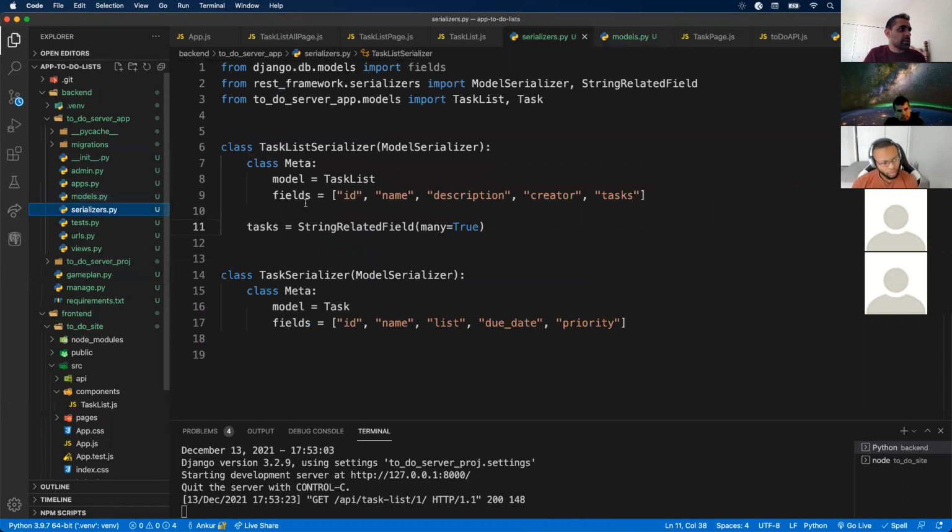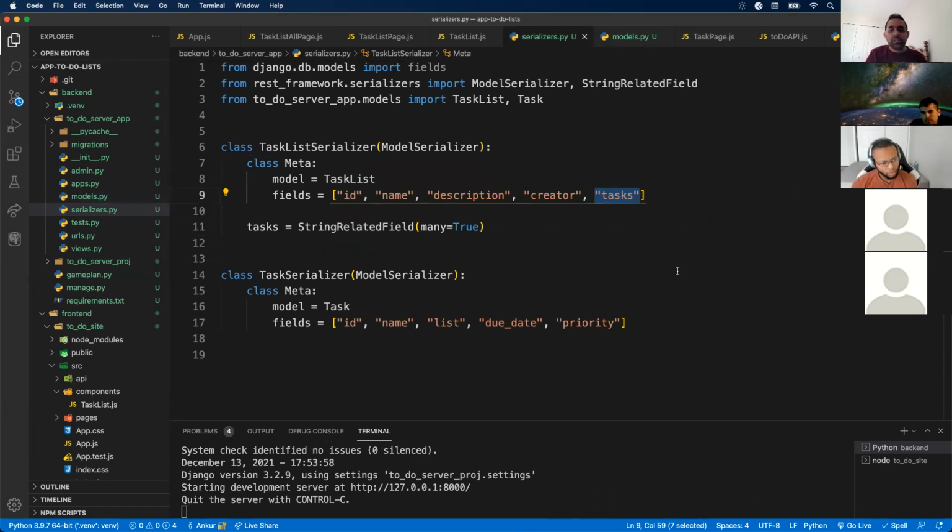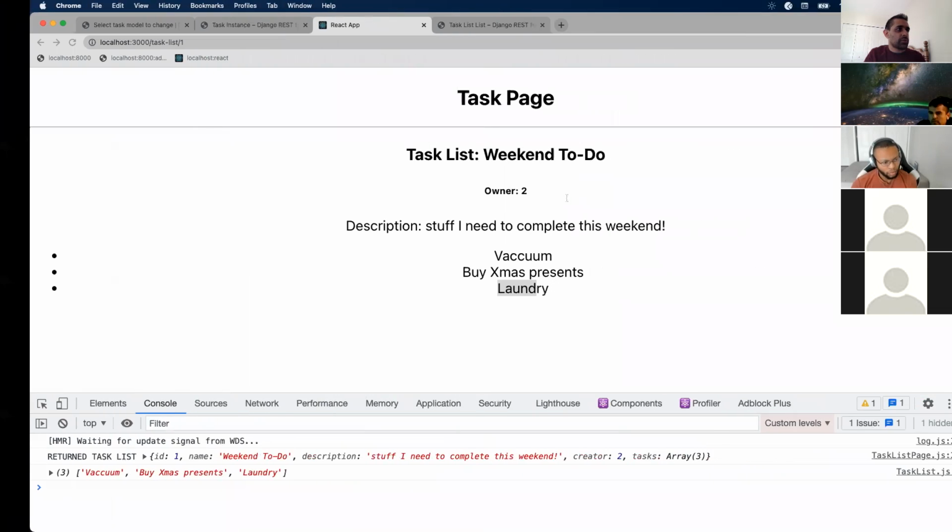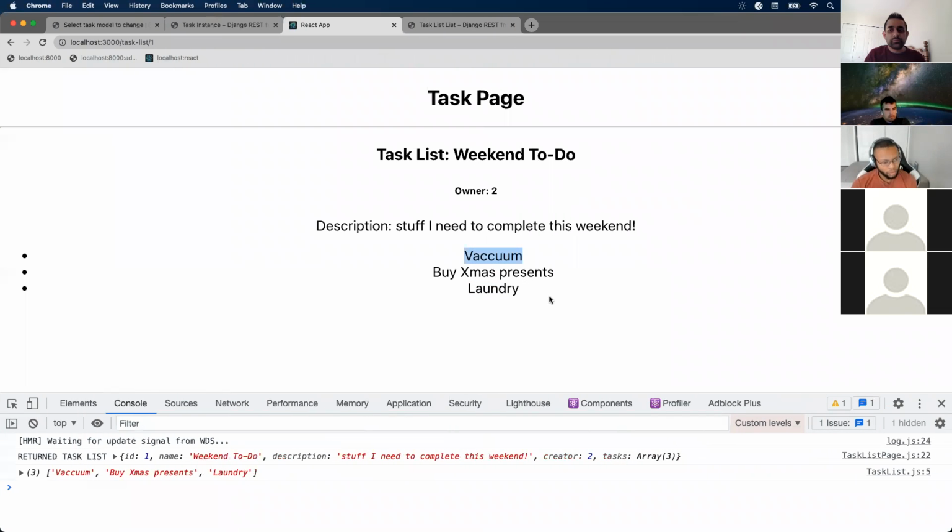So our serializer is saying, okay, I'm going to transmit data for tasks, but instead of using IDs, I'm going to use the str methods for each of those tasks that exist. So that's why we get string values sent to our front end. Now, this isn't necessarily going to be sufficient because what if I want to click on these task items and actually dig into them? Well, I need the ID for these, which I'm not getting right now. All I'm getting is the string value, sorry.